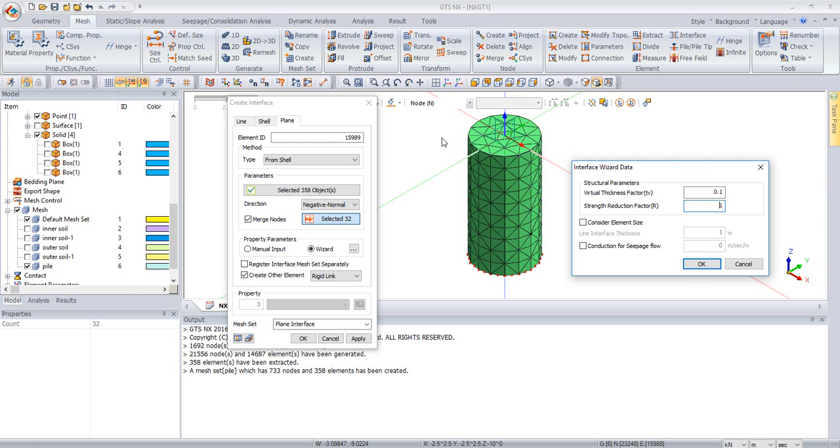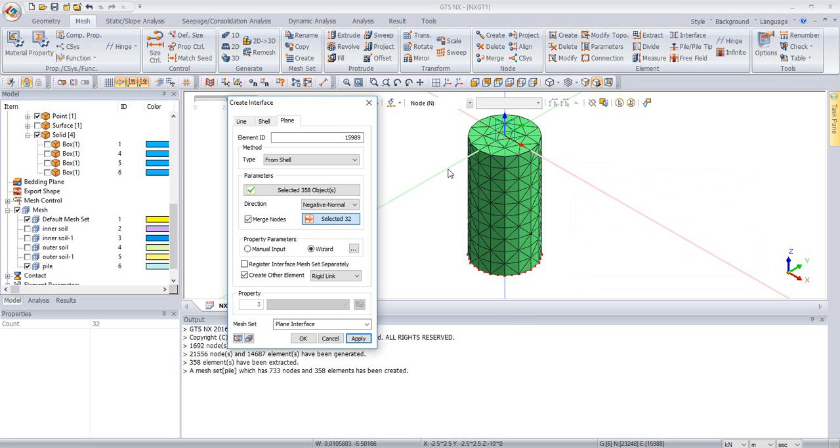So for the inner interface, I'm going to give this a value of 0.1 for TV and a value of 1 for R, and allow water to flow, although it's not a seepage analysis, so that actually won't affect much. And then we'll call this the inner interface, and I'll apply it.